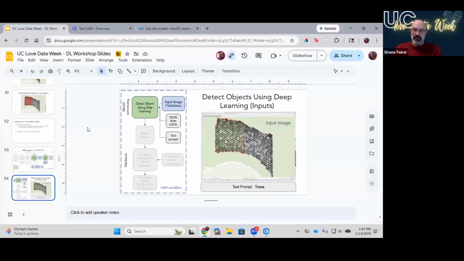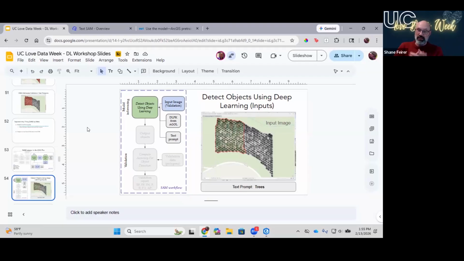Okay, so you've now gone in, you start the process by starting Detect Objects Using Deep Learning. In this example that we are just going to show the outputs of, we are taking just the defaults. So we're opening up the tool, and it's going to ask you for the raster layer that you want to use. In our case, it's going to be the validation raster for the left side of the Russell Ranch plot.